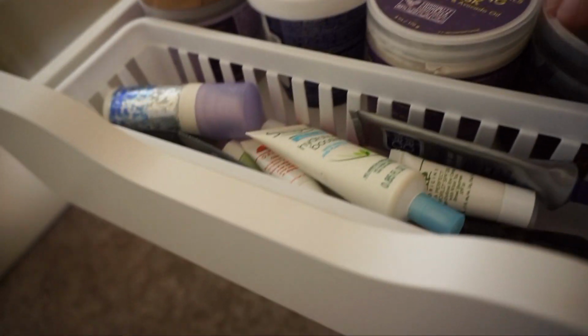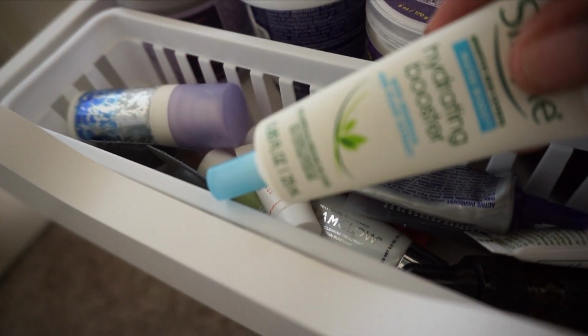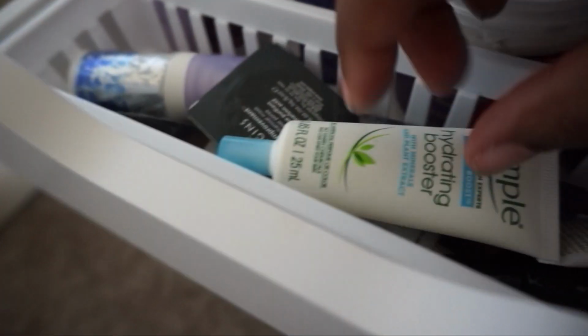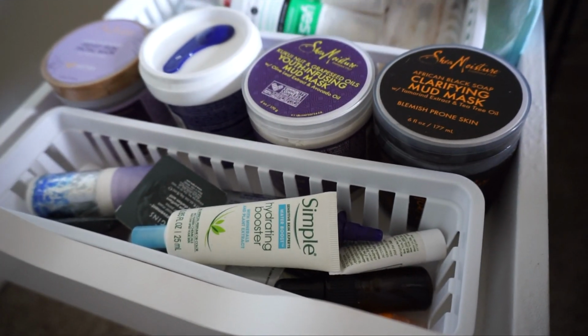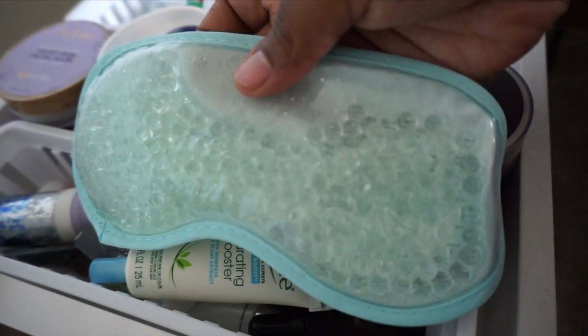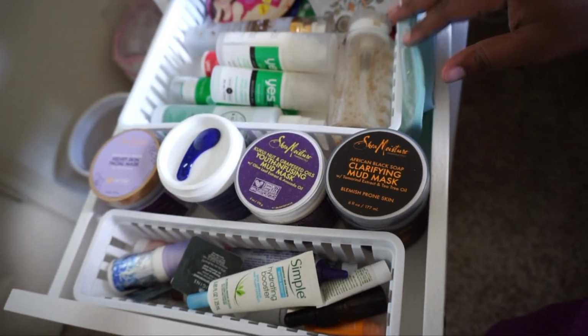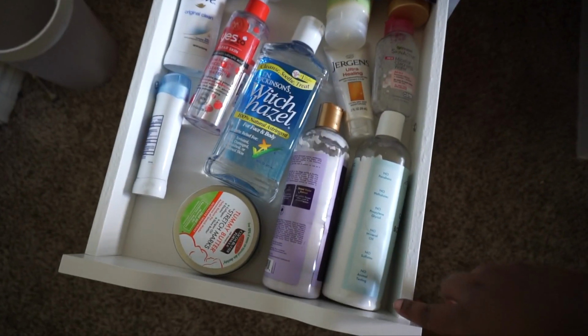And these are my small samples, small face moisturizers, small little mask, just everything that's tiny is right in this little guy right here. So, and then here's my little eye mask thing. But all my face care is right in that drawer there. Now down here is all my body care.